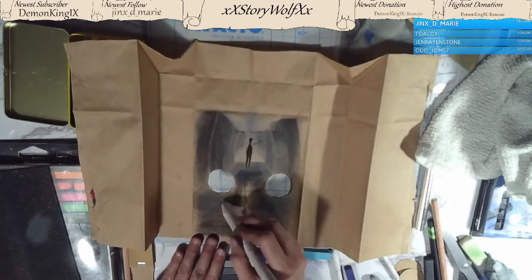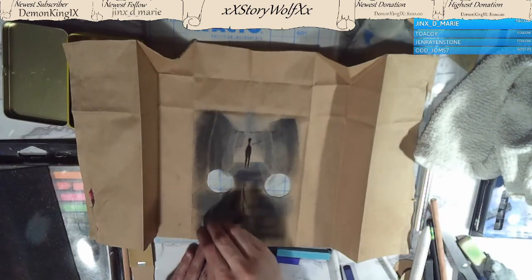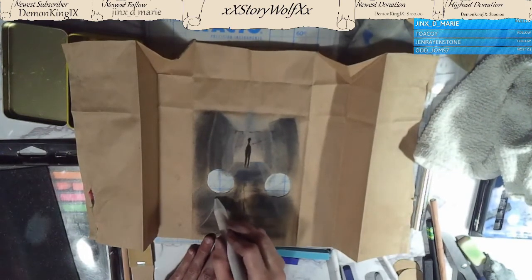So I just realized that this isn't blending the way it should. This needs to go down further. This needs to actually go down this way. Much further. There we go. That's why they didn't look right. So, we're going to fix that.